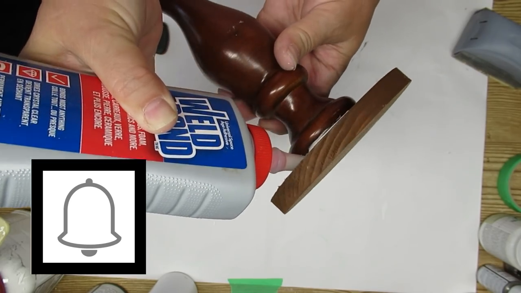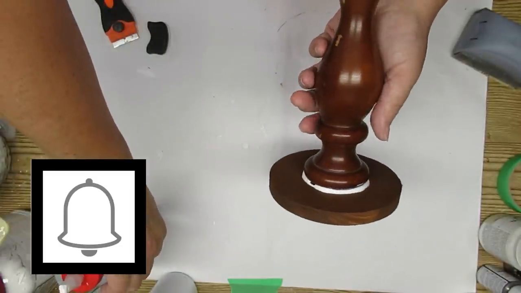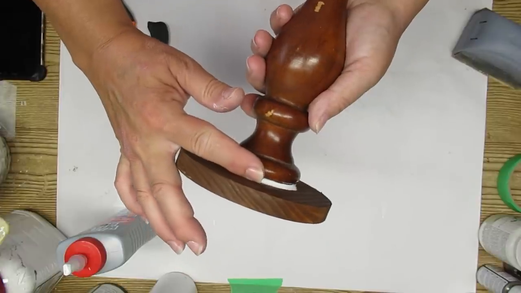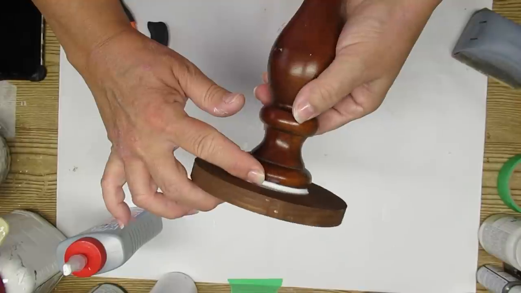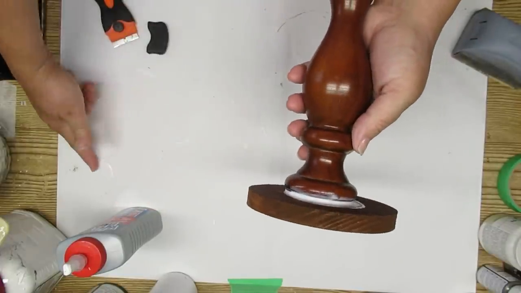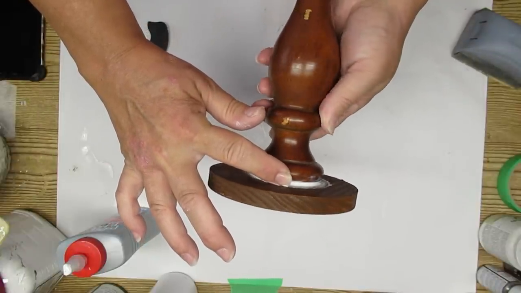It's a gift for my neighbor. She's the one who had the bed and put it out at the curb because it was broken in a couple of spots. I found out that it was her great-grandmother's bed and decided that I needed to give her something as a reminder of the bed. She's an avid gardener, so I thought making a nice little pedestal pot might be the perfect gift.